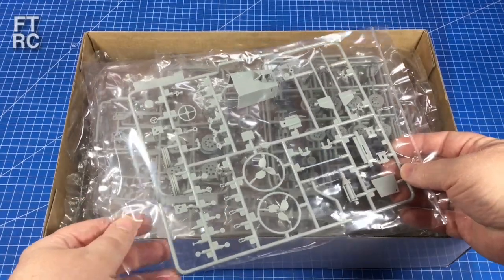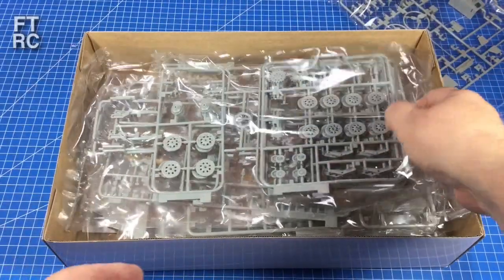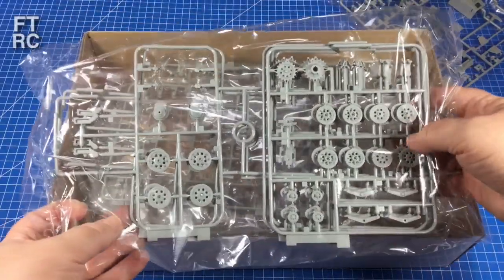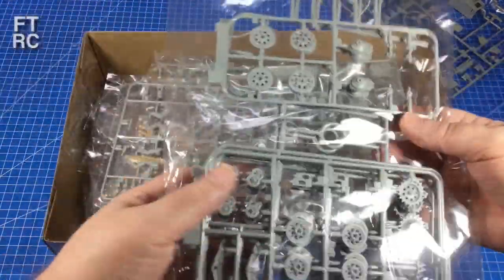He's a lovely guy. Now, that's pretty well the same sprue we got last time. I'll have a look at those in a sec. I'm just seeing what's different. The wheels, yeah, the wheels are basically off the Ka-Mi, which is a kit I've also got. So they're basically the Ka-Mi, which is a Type 2, I think.